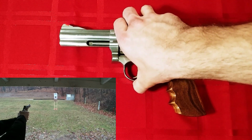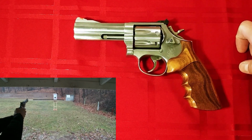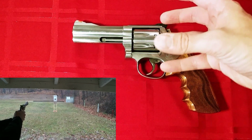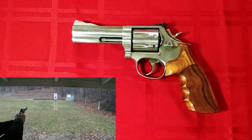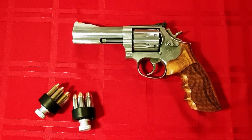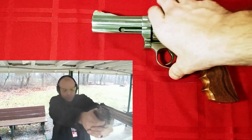I can finally shoot proper 357 Magnum loads because I got a K-frame Model 19, which are advertised to have a weak forcing cone area inside of here, where the barrel kind of funnels down into the rifling. When the bullet leaves the cylinder after ignition, it goes into an area that's wider and then narrows down a little bit and enters the barrel. So that's what the forcing cone is. And K-frame Model 19s are supposedly weaker than the L-frame versions. People say if you shoot a lot of the hot 357 Magnum loads with the light bullets, you can potentially damage the forcing cone area or something like that.